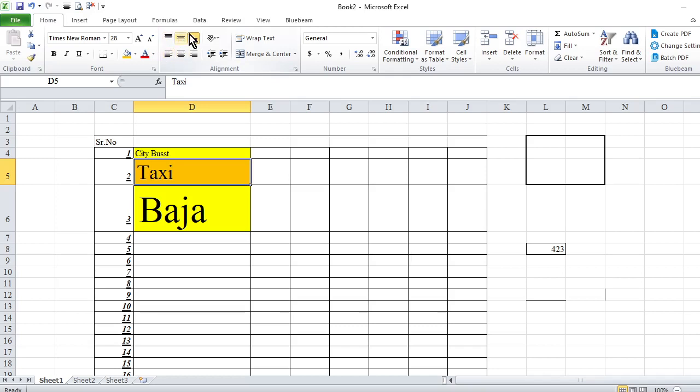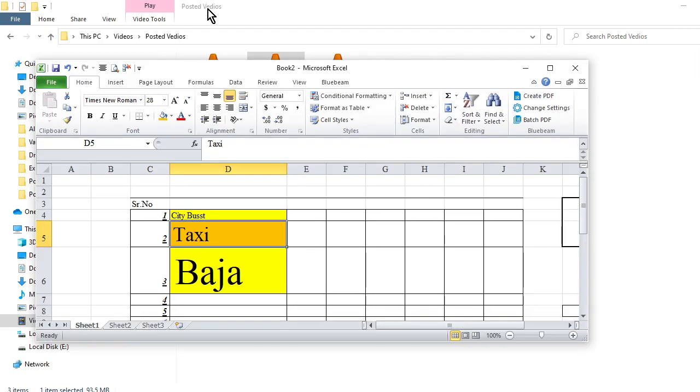From this, what we see is two types of alignment. If you can see, these are making the vertical alignments. These are top align, which makes the top of your cell. This makes the middle. This makes the bottom. This makes left align, center align, and right align. These are increasing the indent and decreasing the indent.